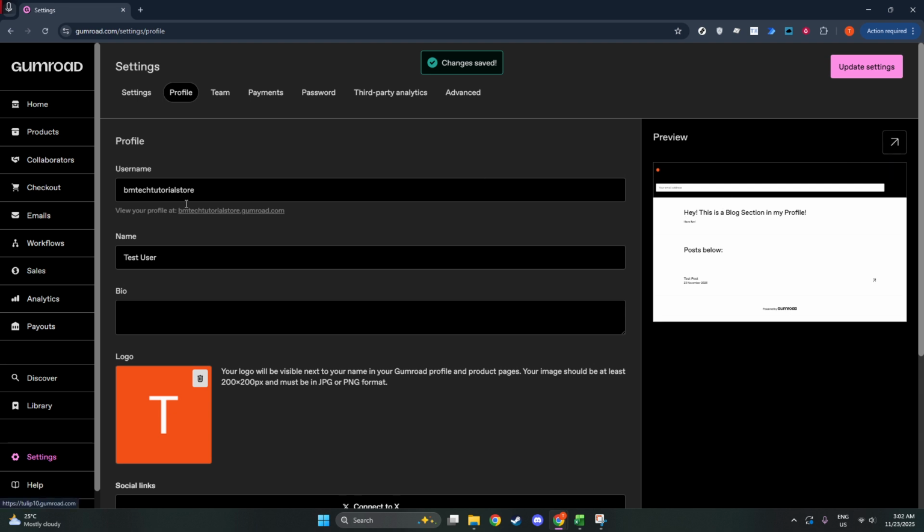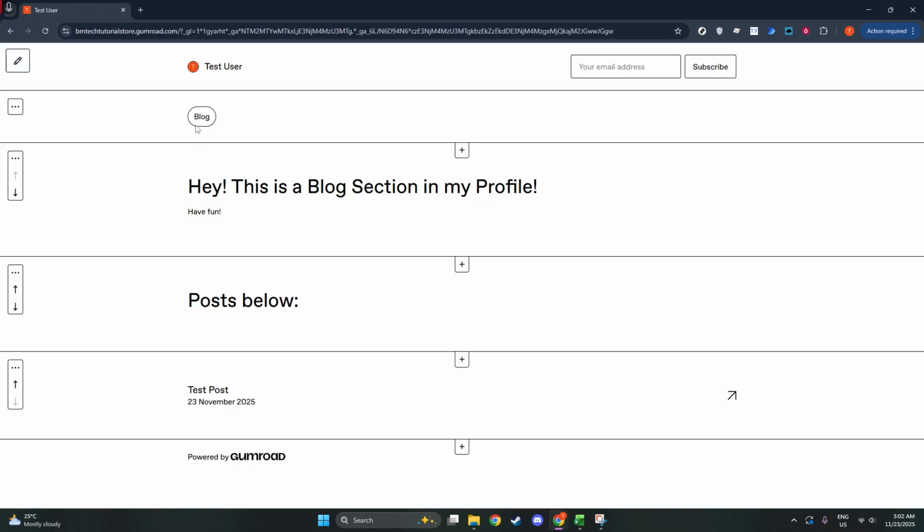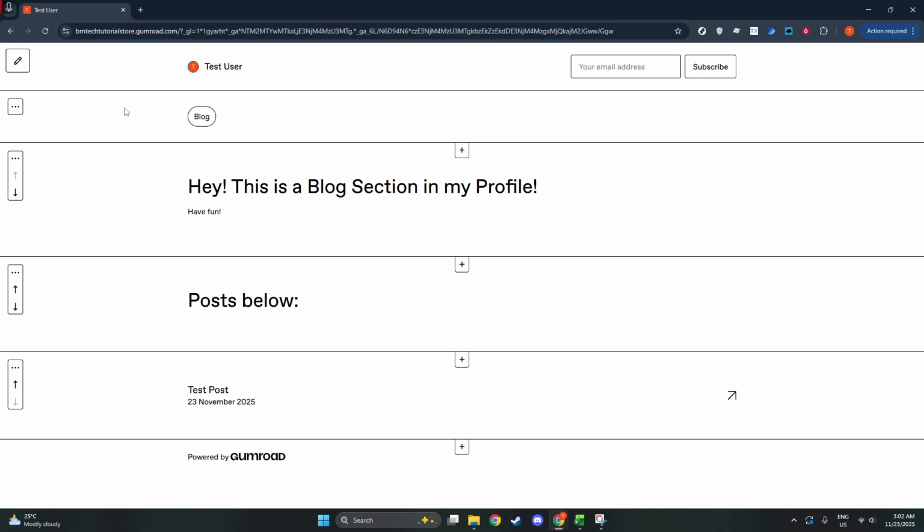If you get an error saying it's already in use or doesn't meet the requirements, adjust the name and try again. Once saved, your public profile URL will reflect the new username, so consider testing the link in a new tab to make sure everything loads correctly. If you use your Gumroad link on social media, in newsletters, or on your website, plan to refresh those links so your audience can find you without confusion.